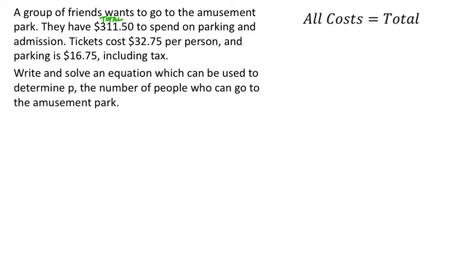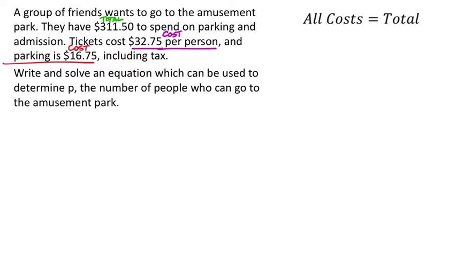And then we have a cost, looks like per person there, $32.75. But again, that is per person. You could also say per ticket. So that right there is a cost. And then in addition to that, you have the cost of the parking, which is $16.75. But again, that is a cost.